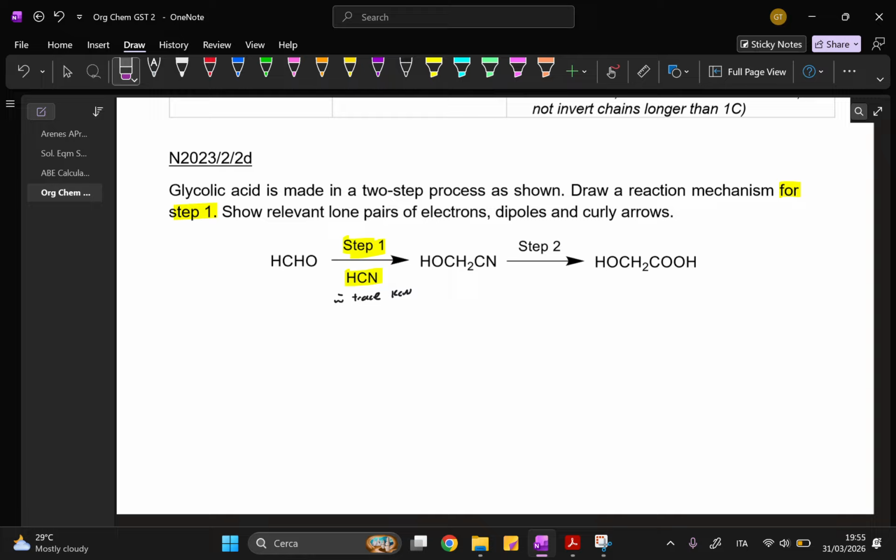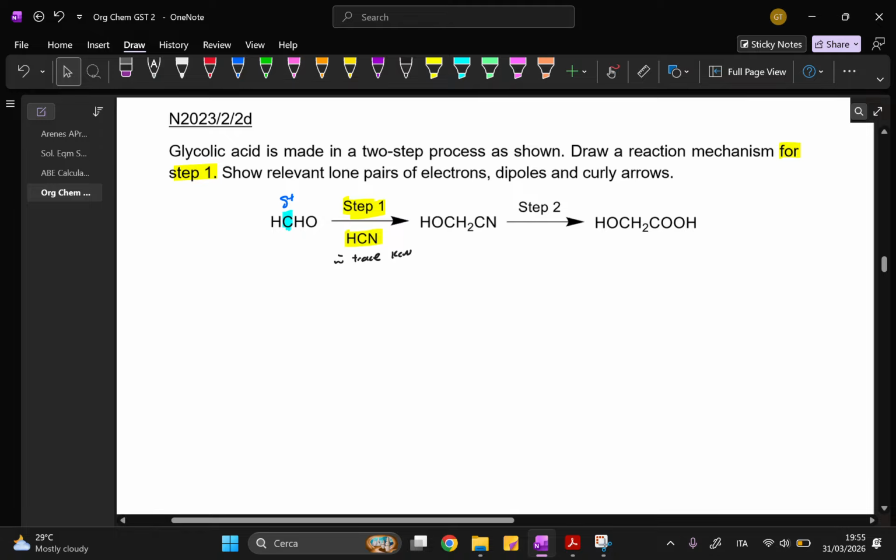And we know that it's nucleophilic addition because we have a delta plus carbon over here. This carbon is delta plus, it's electron deficient because it is bonded to a highly electronegative atom, O. That's how we know that we need a nucleophile to attack this delta plus carbon, and therefore this is a nucleophilic addition mechanism. Of course, if you have your head very clear in the exam, and you can think, oh, HCHO, this is a carbonyl compound, then I mentally flip back to my topic on carbonyl compounds. Oh, this must be nucleophilic addition. Yes, you can do that.